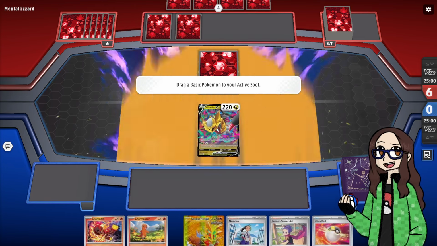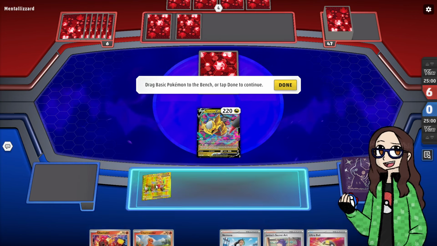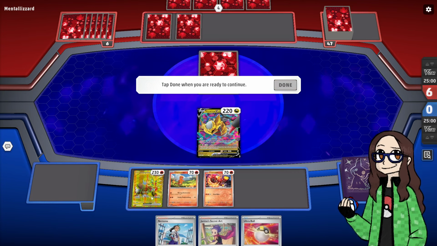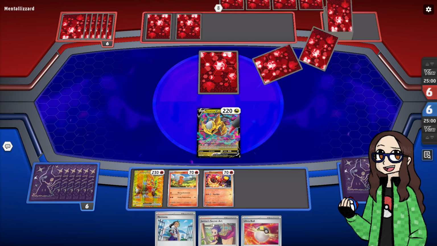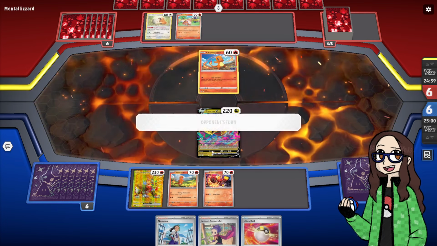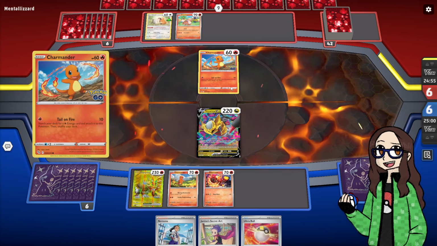I'm going to go with you first. So your thing only needs one. Then I'm going to put these guys up here in the bench. Basically what you want to do is put all your Pokemon in the bench to start. On the first turn, you can't use any support or attacking moves. It's kind of like a setup turn. And also, you can't evolve any of your Pokemon the turn they were put on the bench or active. They're starting with Charmander.